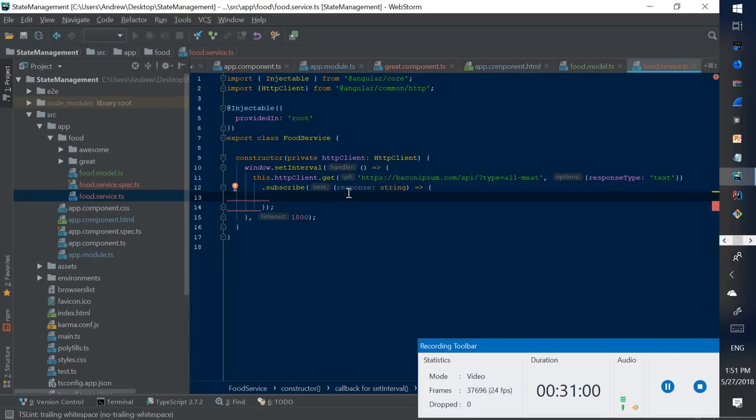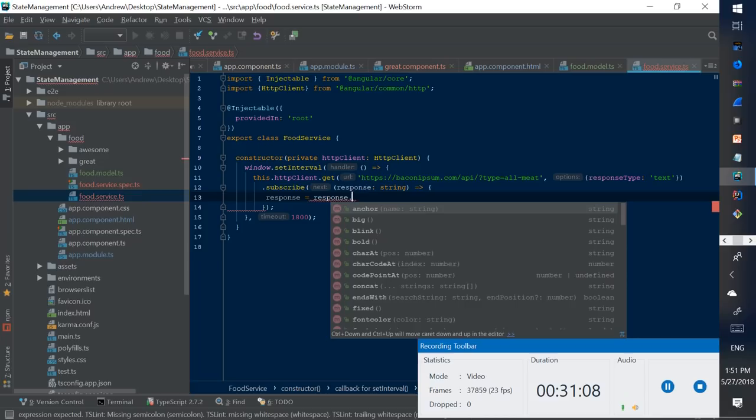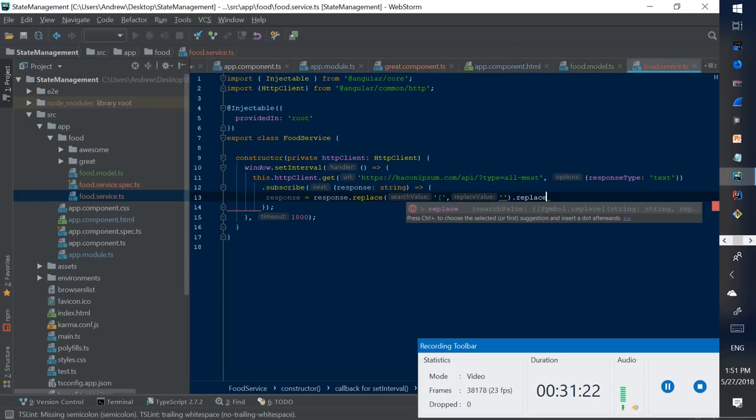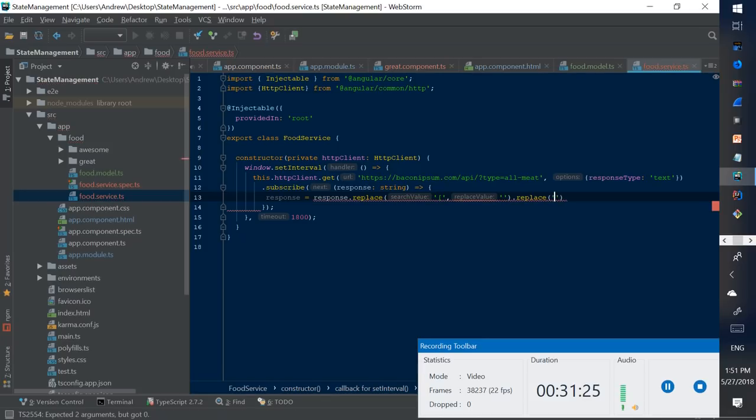I'm just going to say response equals response dot replace, and we're going to replace the left bracket with an empty string, and we're going to replace the right bracket with an empty string. And what else? You see these squigglies? It's just TypeScript wants you to put a space before this.